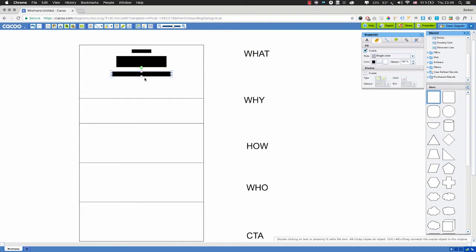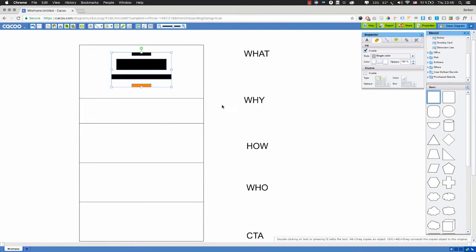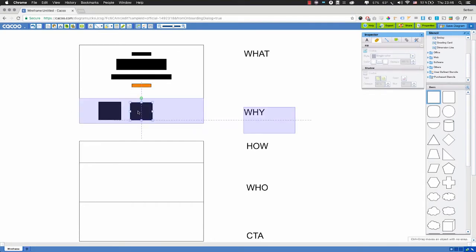So in this example, I'm just gonna have a small button and I'm gonna make it orange just to stand out. Let's place them in the middle and we can carry on with the why. But first let's make enough space for it, because I want to have two separate sections where I can present benefits. For this first one, I'm thinking about going with a standard 3-column layout, as this is pretty common throughout landing page designs. Once I'm happy with it, I'm gonna try and create the second section.